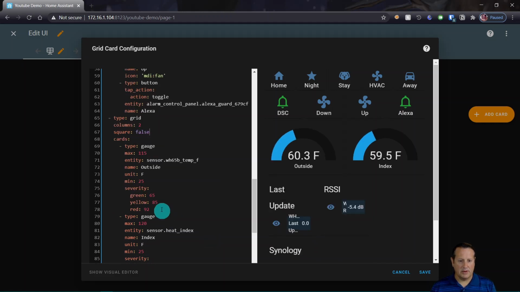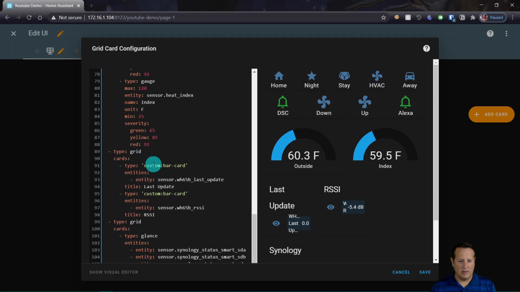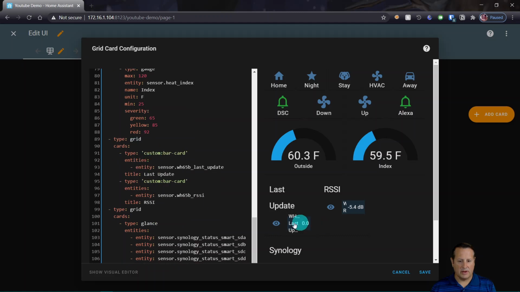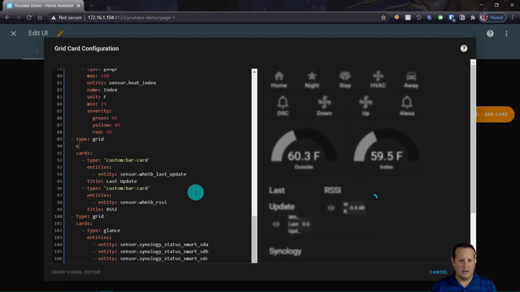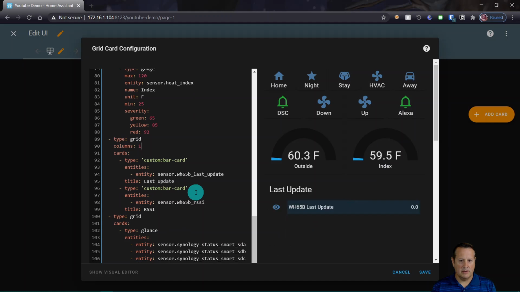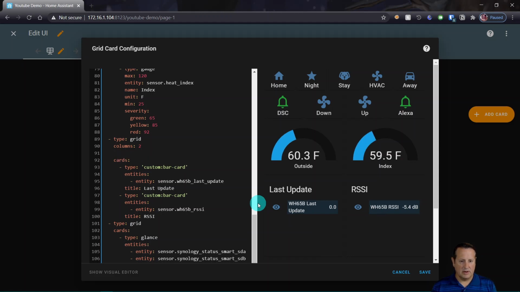Now this last one, I probably could have done this directly with the card rather than doing a grid card, but I'm just going to go ahead and use the grid card all the way through. And this is going to be columns of 1. Oops, this is the wrong one. This is actually columns 2. We're still on that. We're on the bar cards now.